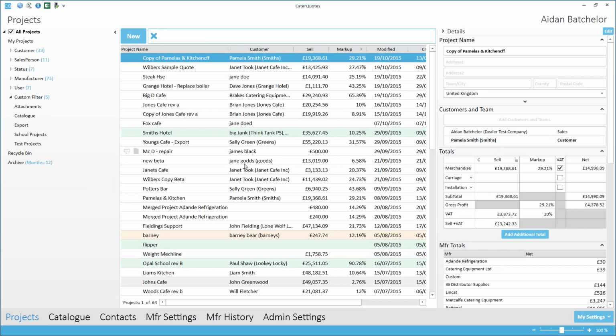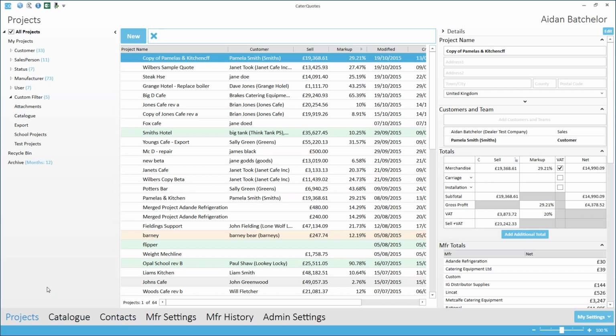So I'm just going to go over this project screen very briefly, and I'll come back to it in more detail later on. You've got your filters on the left hand side, and they'll filter the projects which are in the middle, and you've also got details on the right which will give you the details of whichever project you've got selected in the middle section. You've also got a few sections at the bottom that you can choose from.